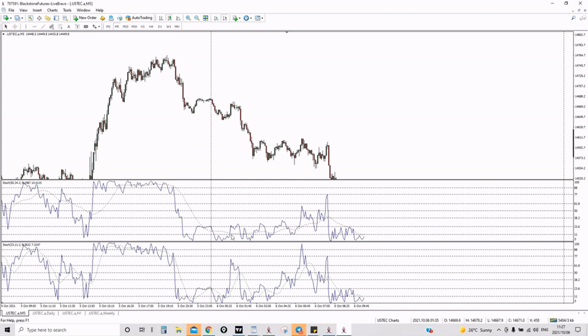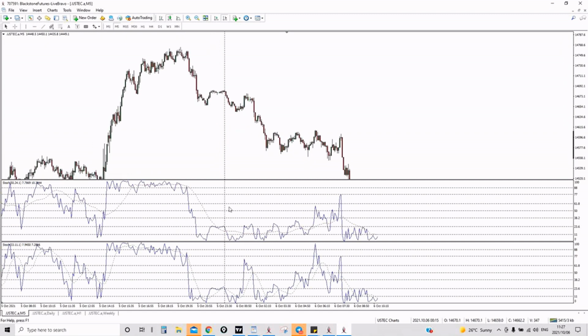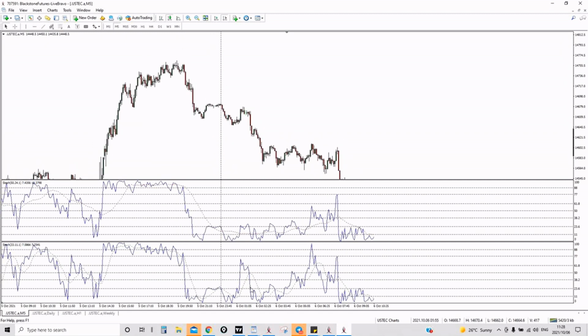These two stochastics are now on top of each other. But what I'm going to show you is how to put them with each other, so that there's only one window with two stochastics or two indicators inside of it.